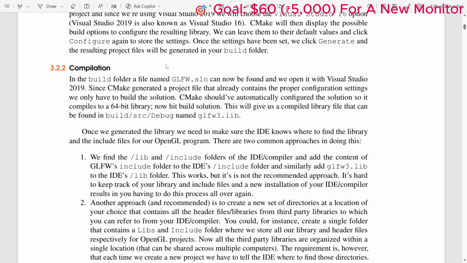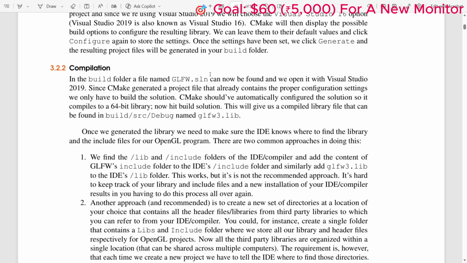CMake should have automatically configured the solution so it compiles to a 64-bit library. Now build the solution. This will give us a compiled library file that can be found in build/src/Debug, named glfw3.lib.